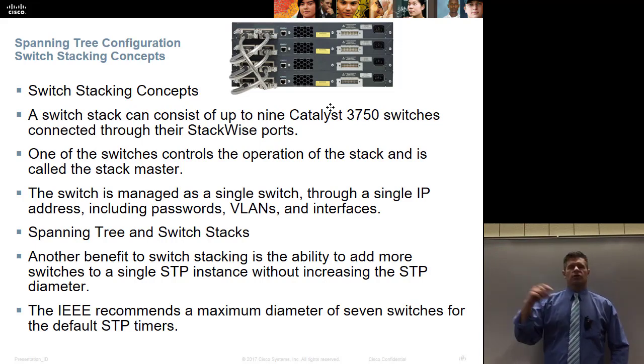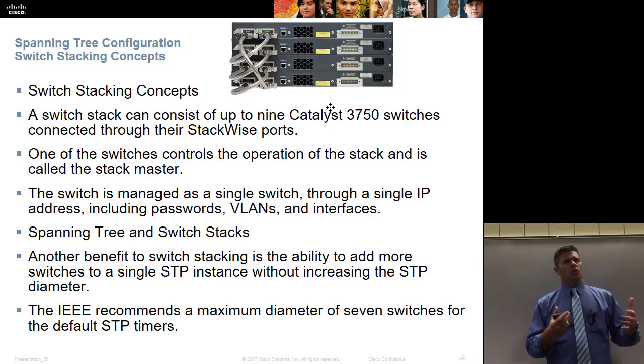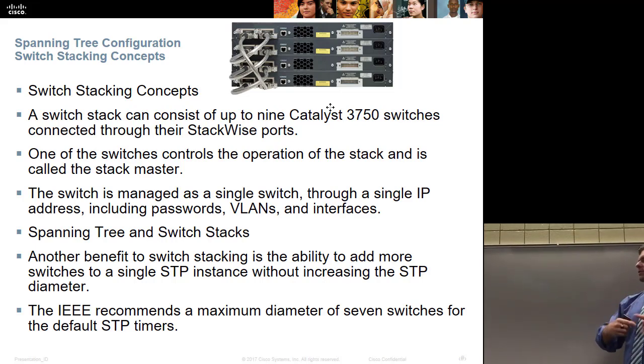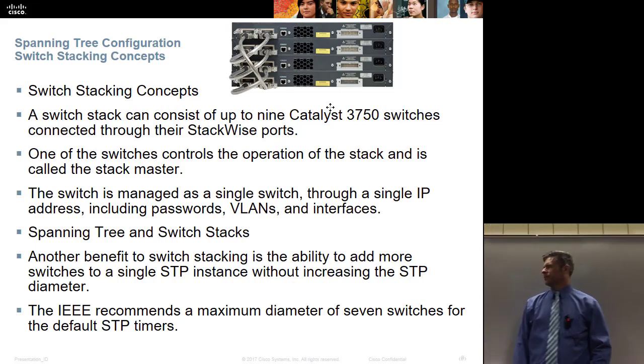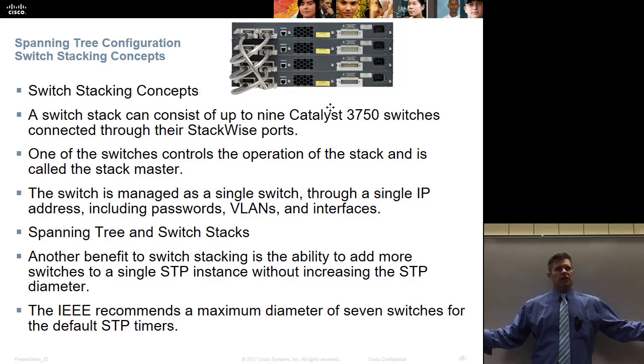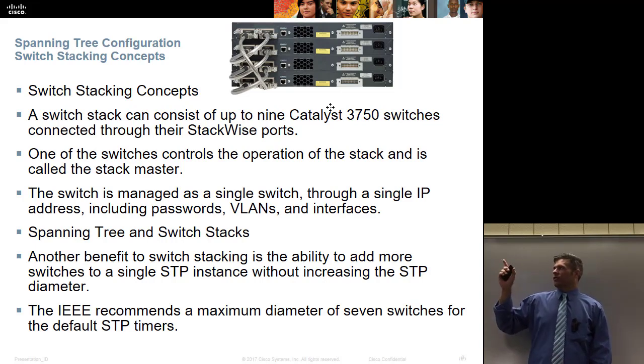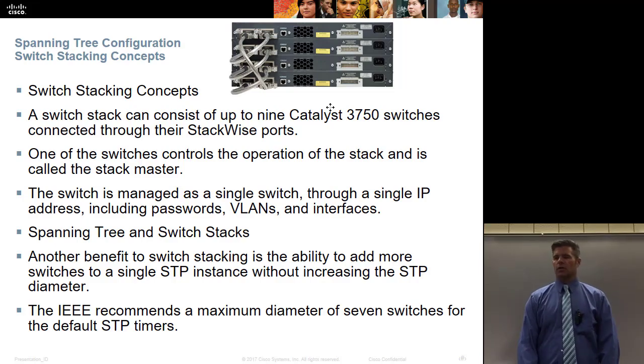You can add more switches to that one spanning tree without having to increase the size of the spanning tree, since whatever goes on in that backplane is treated as if it was on the same switch. You can add another physical device, another 24 or 48 ports, without setting up more spanning tree hops, since it all happens through the back of it. I have friends at IEEE who recommend that the size of your spanning tree doesn't exceed 7 switches. So there's your logical limit for your network. Stacking lets you exceed that by treating the stack basically as one giant switch, so you don't have to worry about all this spanning tree nonsense.